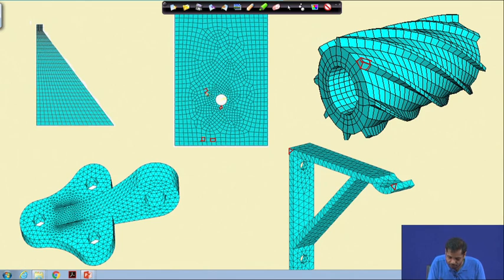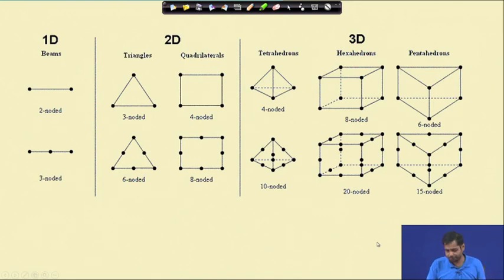So what you can make out is these different elements have different sizes and different shapes. Even in one body we can have, for instance, very small elements here, but very large elements there. So the elements are not the same in shapes and sizes. For different structures we need different kinds of elements. Let us see what options we have broadly. These are different kinds of elements that we can have.